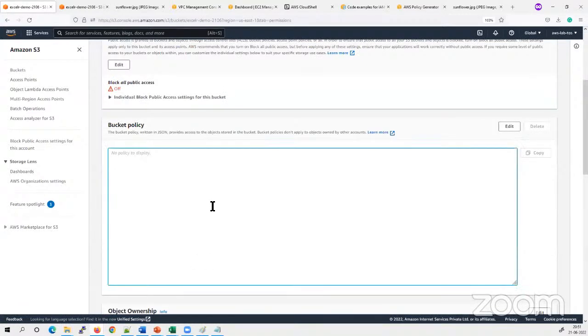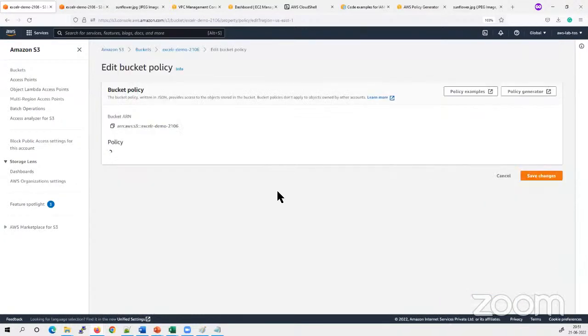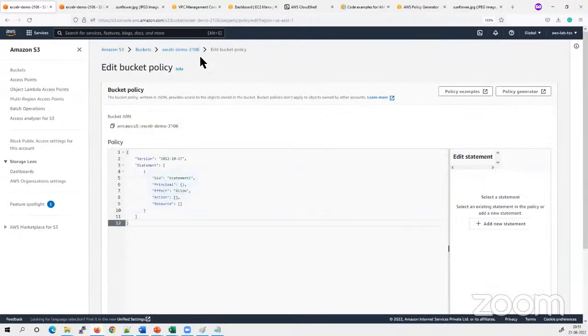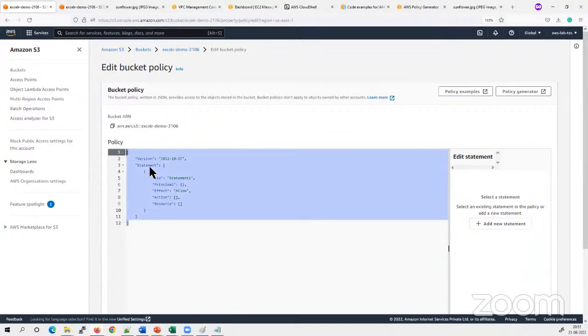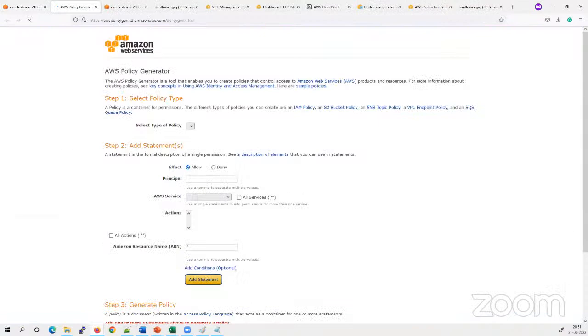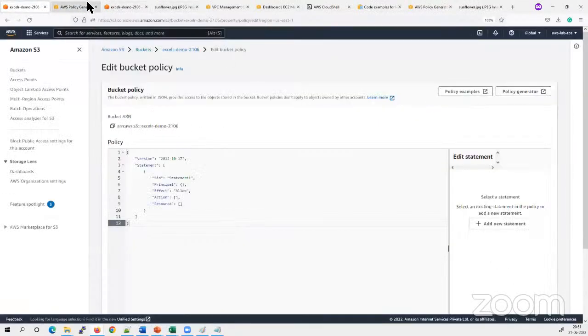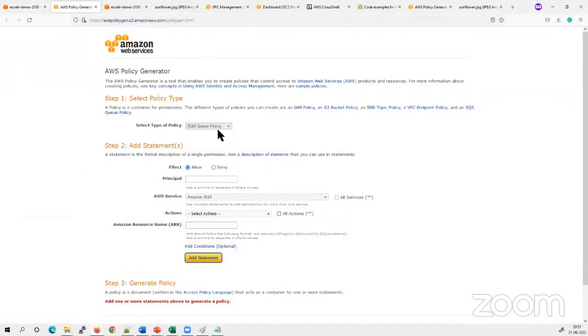So how do you create a bucket policy? Let us say I want to give access to the images in the public folder. Let's go and create a bucket policy for it. If you click on edit, it is going to give you this option to create a policy. Anybody who's an expert in JSON can write it here, understanding the various actions, resources, and all those things. The other way is to create a policy by using the policy generator. That is what I have shown you earlier. So just open the hyperlink and we are going to create a bucket policy.